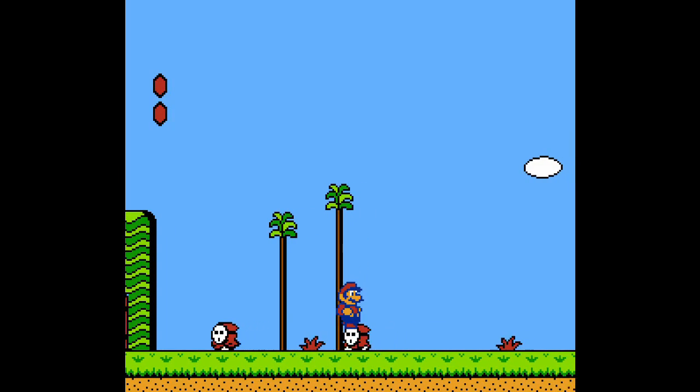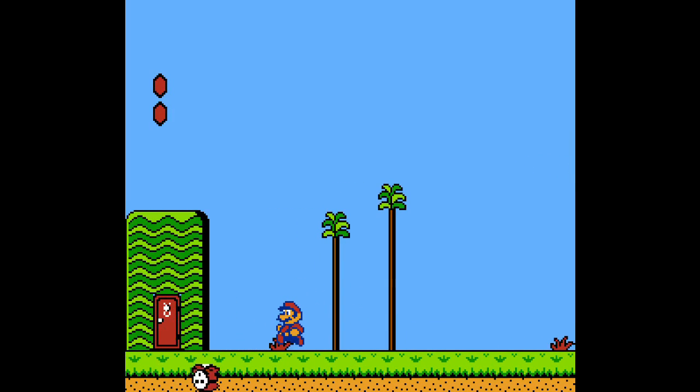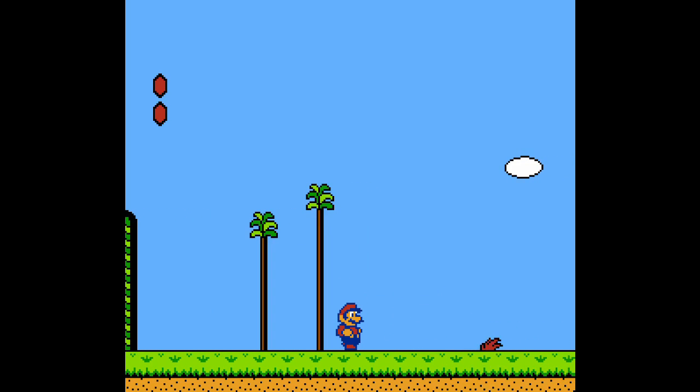The monsters in the Subcon all voted for Wart. Mario can jump on top of them with the A button, but you won't get through to them unless you pull a vegetable out of the ground and throw it at them with the B button.